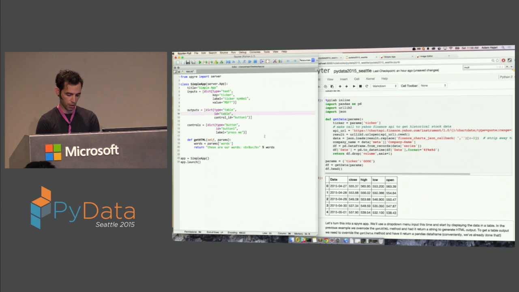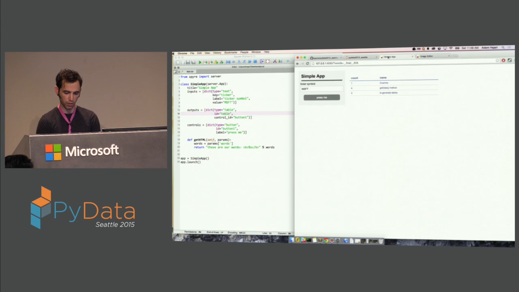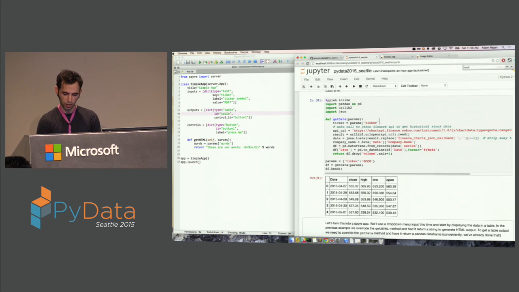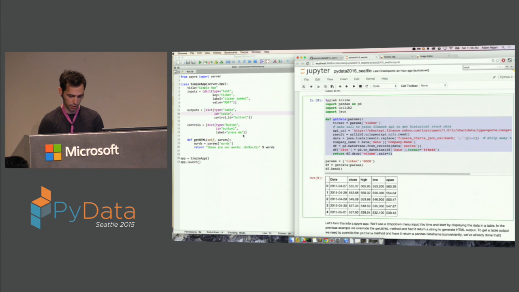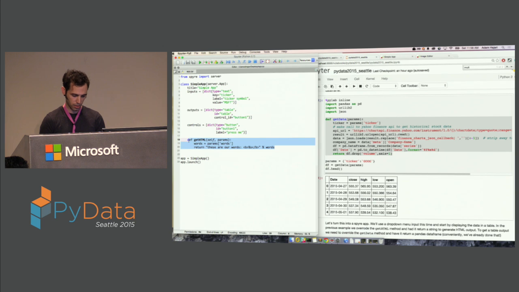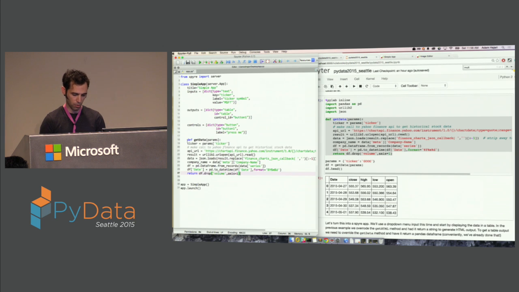If we were to just save this and reload, the inputs are as expected, and the output tells us that we need to override the getData method to generate our table. Conveniently, the function that we created to go get this data is already called getData. So we can almost copy and paste this over here.